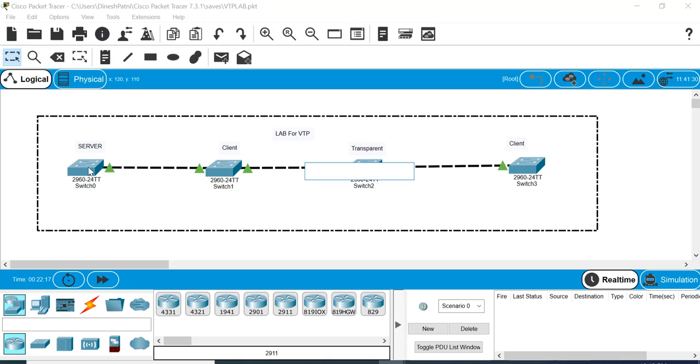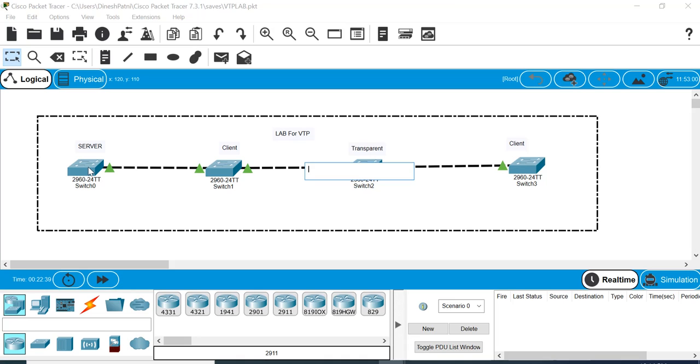What will happen if you add it in server mode is that it will replicate, and when it joins that domain, it will have the higher revision number. So in all your network, the VLAN information which this server is having will be replicated to all the clients. So it is very dangerous.